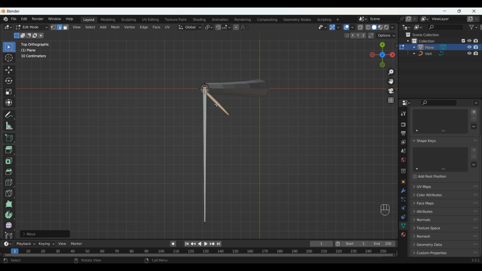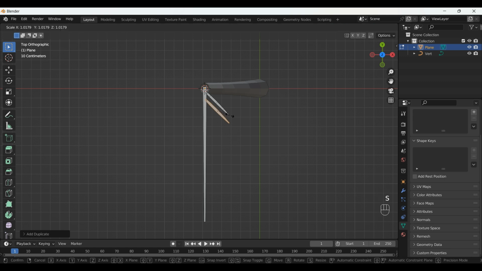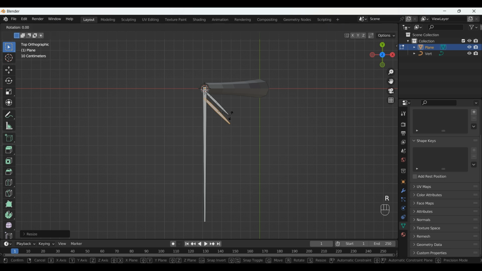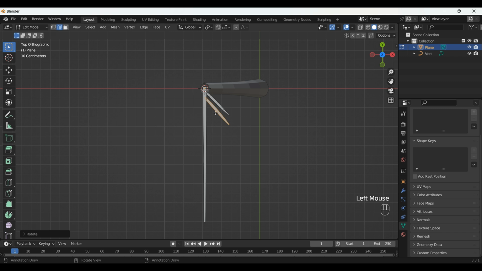Once we placed the leaf here, we want to make some copies using Shift D. So we want to make sure the whole leaf is selected, and then press Shift D to duplicate and move it a little bit. With each copy, we want to scale this leaf a little bit bigger, and rotate it closer to the main branch.